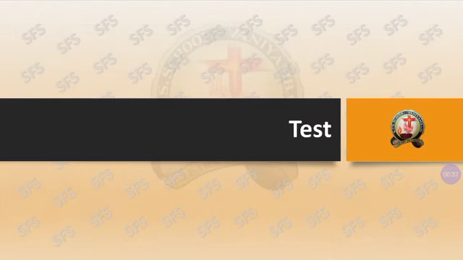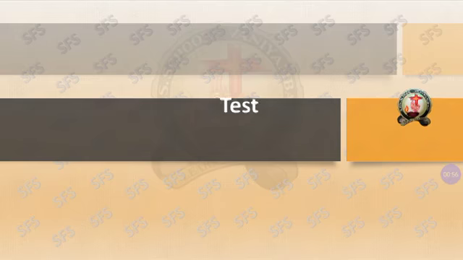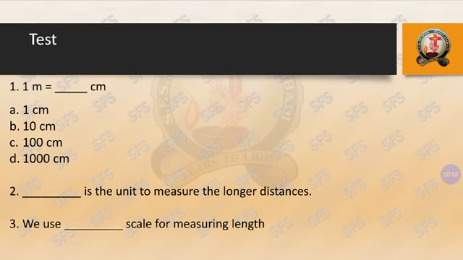So we are going to have the third class in science, from the chapter motion and measurement of distances. I hope you guys would have understood the previous two classes which we have dealt. Now, before we enter into another topic, I would like to conduct a small test for you. Here are a few questions. Just read each question and try to analyze the answer on your own.